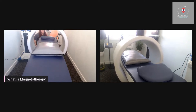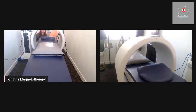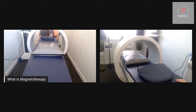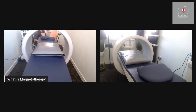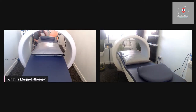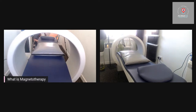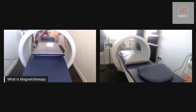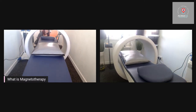The only absolute contraindication to this is a pacemaker. If you have a pacemaker, we cannot put you in this for obvious reasons. Other than that, things like pregnancy, we wouldn't use it. We wouldn't use it if you had any other electrical devices possibly fitted in you. Maybe you've got Parkinson's, you've maybe got some devices to regulate brain activity. These kind of things, this would not be indicated. But other than that, you are fine to use this.